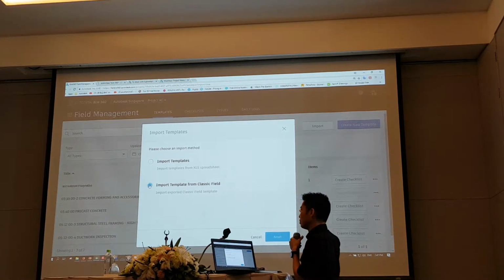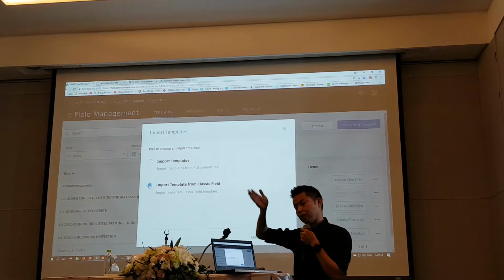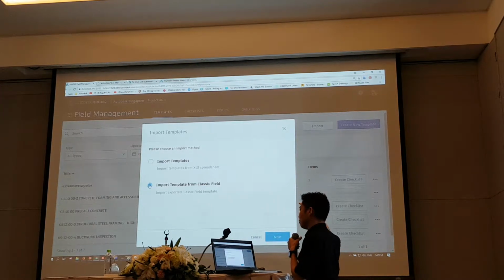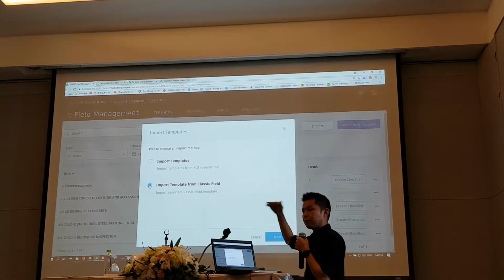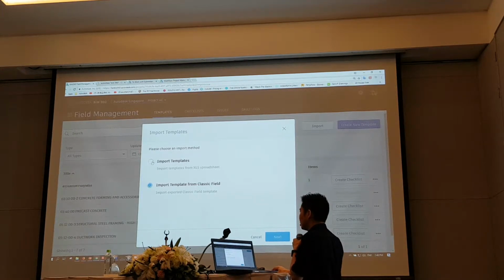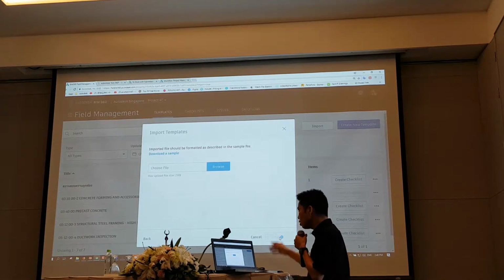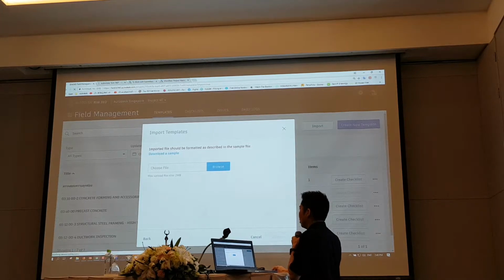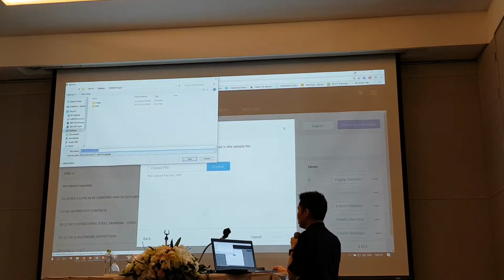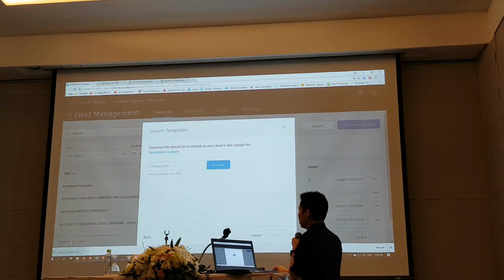Alright? Because BIM 360 Field is reading rows and columns. And somehow when you generate in old Field, when you put it here, it will cause you a lot of problems. What I suggest you to do here is do a new set. Right? All you need to do here is we have samples here that you can download and you can refer how the system works. I showed you guys the template here.